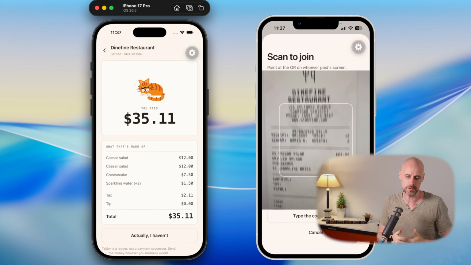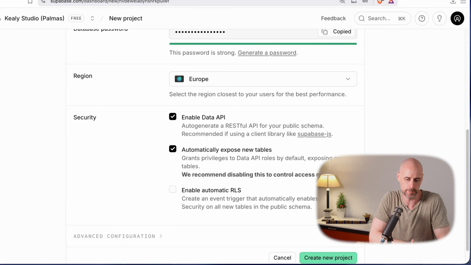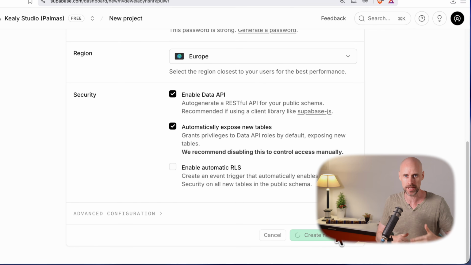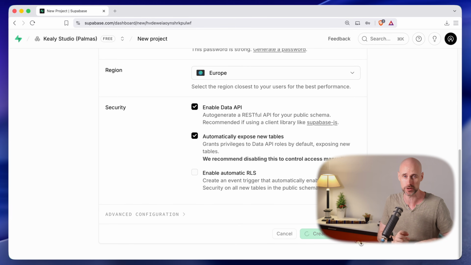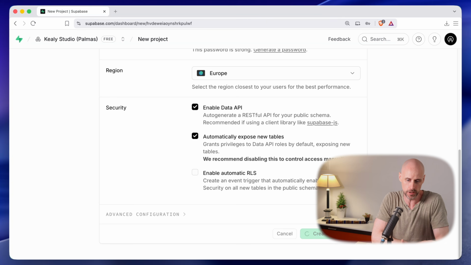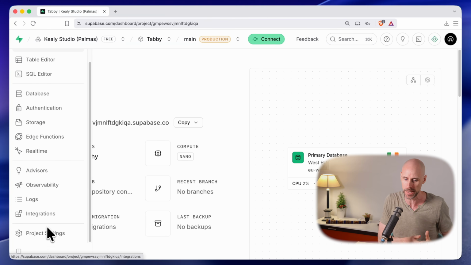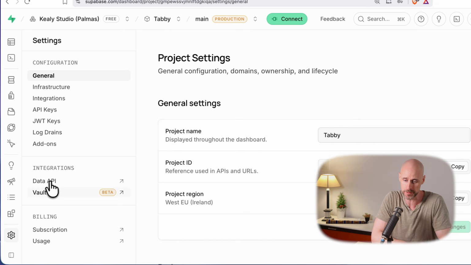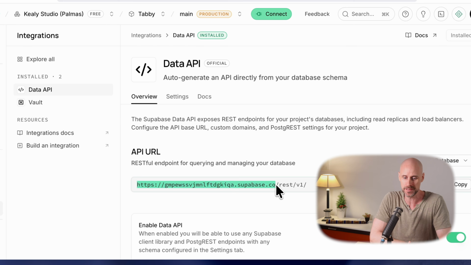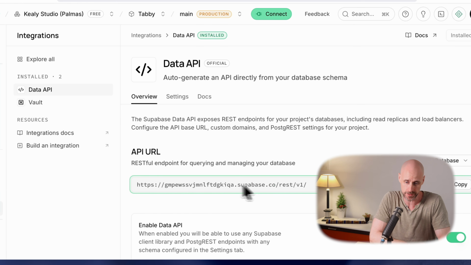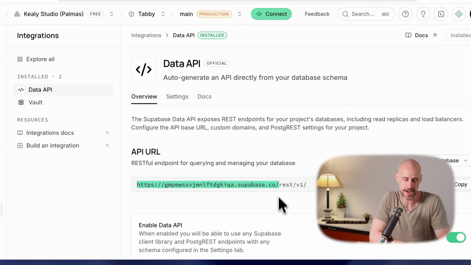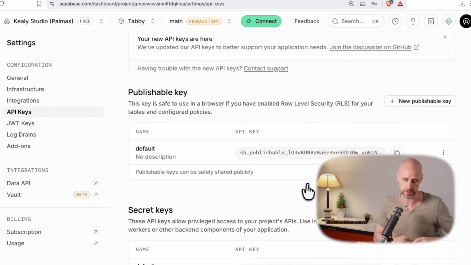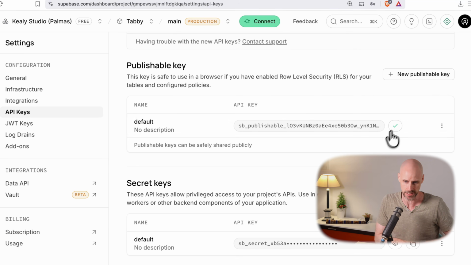At this point, it's time to set up the real production backend. So now I head over to supabase.com and create the project. And note how this step comes much later than you will have seen in other tutorials using Supabase. This is how we create an app that's actually stable and can be worked on after it's been released to real users. After creating the project, I'm going to grab the URL and the API keys for it.